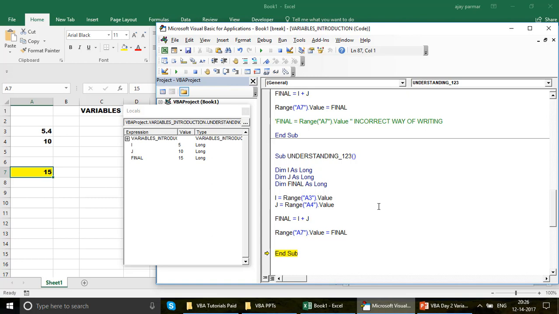Now two things are coming out from here. The one is, if you do not get the error, that does not mean the code will always be right. In this example in front of you, there is no error coming, guys. So what does that mean? The code is correct? Of course it is not. You can see that 10 plus 5.4 is not 15. So that's going to be incorrect code.